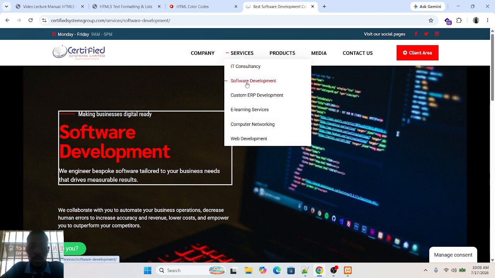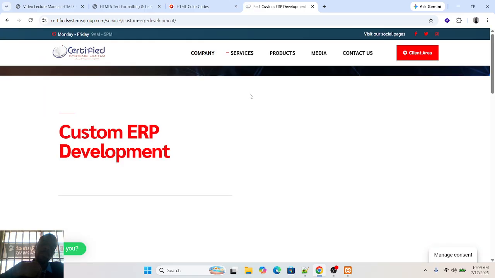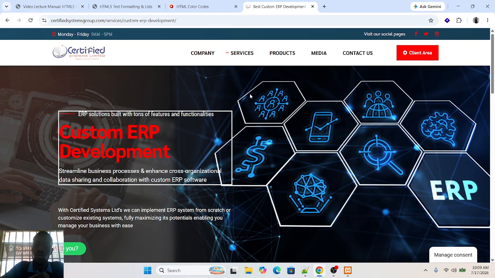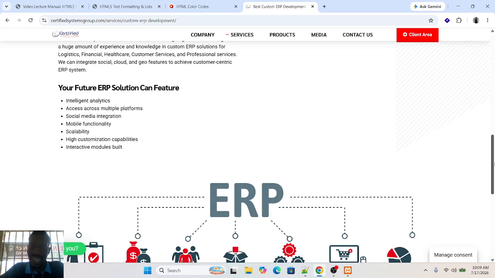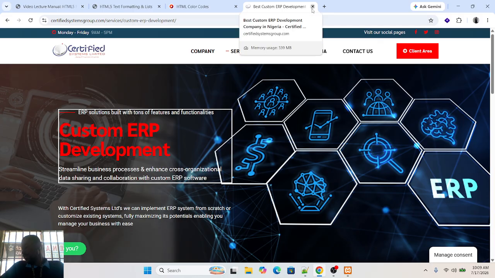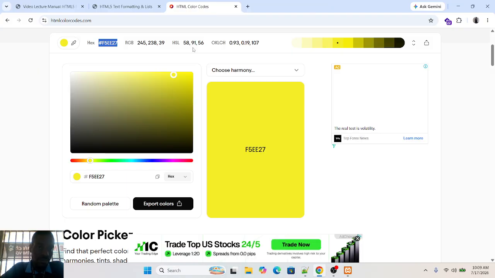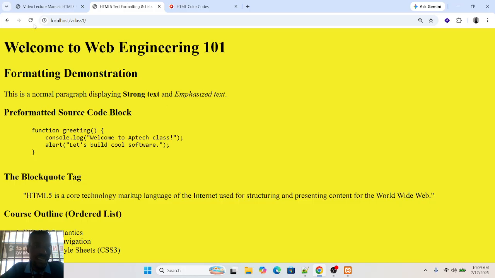So the importance of the text is that these texts themselves help the end user to be able to know what they expect if they follow that particular link, because links are actually made to be very significant, like we'll soon be seeing in the one we just created. So it helps the end user to know what they want to do.